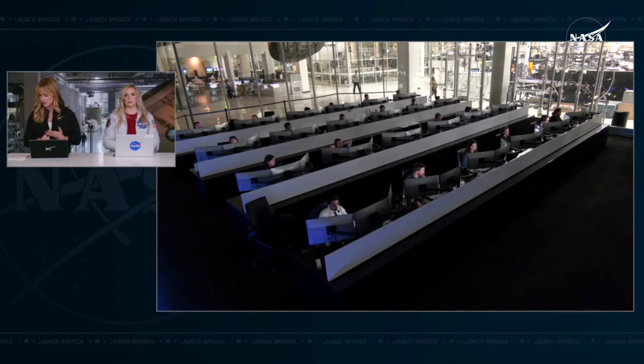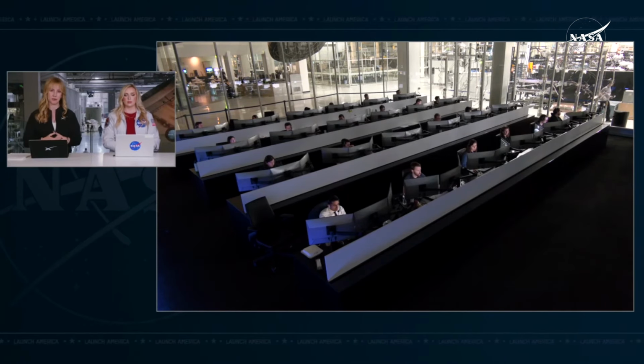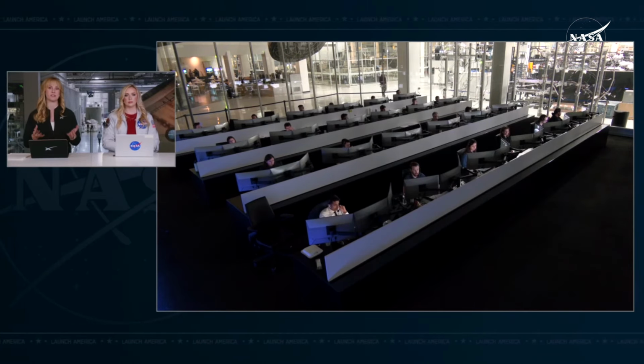We have closed the nose cone, and we are now standing by for Dragon entry, as well as the loss of signal. That is a period of time in which the Dragon capsule is coming through the Earth's atmosphere at orbital velocity, and plasma begins to build up on the bottom of the heat shield, and basically it prevents us from communicating with the Dragon capsule or receiving communications from it. So we call it a blackout period just because it's a brief period of time in which we are unable to hail the crew, but we anticipate that to begin at 12:25 a.m.